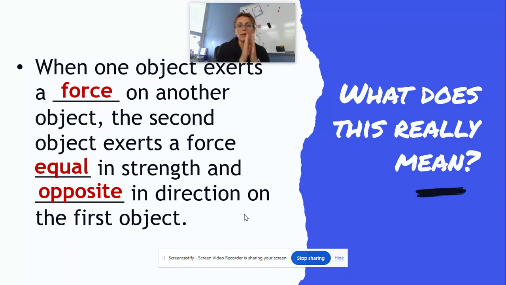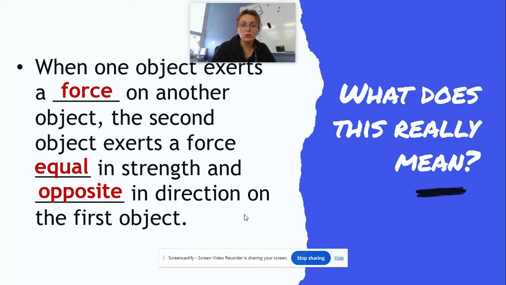So it's happening at one place. Now I want you to think about, how do you go up the stairs? If you're going up the stairs, you are going to step on the stair and push yourself up. But where is your force going? Your force is actually going down. So how is it that we are moving upward when we're pushing down? That is the action and reaction pair.